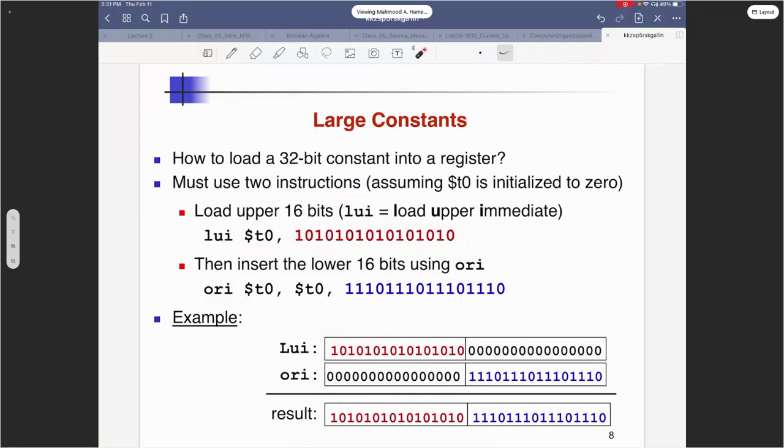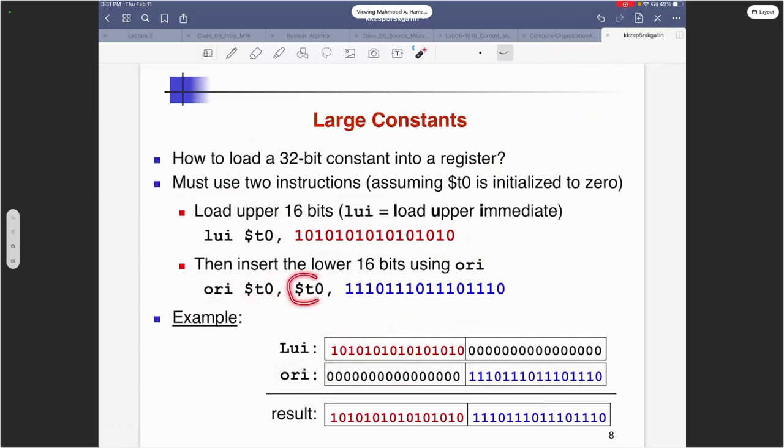Next, I've got these 16 bits. How about the lower 16 bits? I'm going to perform an OR immediate I-type instruction, which is straightforward: a bunch of zeros to the left, the 16-bit immediate to the right. T0 is the destination.